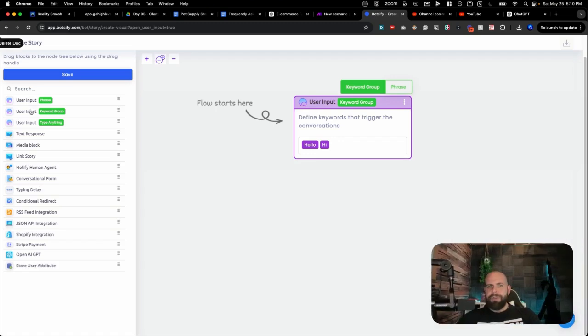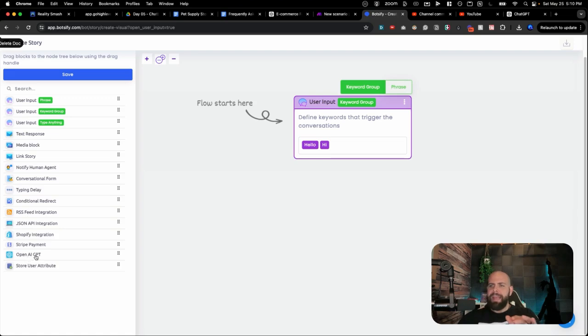You can search for user inputs. You can create keywords, where you're looking for keywords that the user's saying. You can have text responses, so this is what the chatbot's going to be saying back to you. You can do media blocks like videos or images, usually for something like Instagram or Facebook Messenger or whatever you want to do. You can have a human come into the conversation if it gets too hot and heavy. And there's a lot of other things inside of here. We're going to be using this API JSON here later on to be plugging into Make.